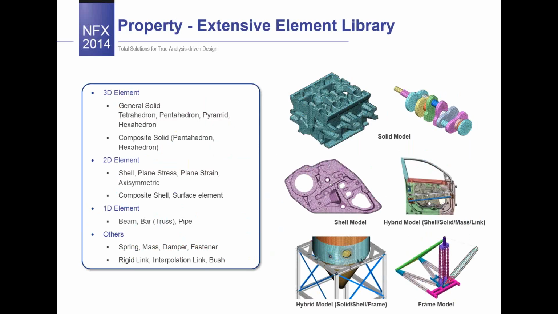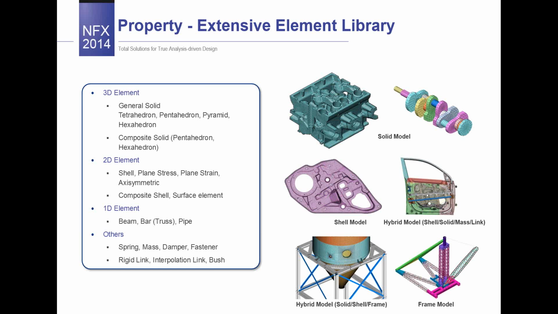On the next slide, we see the element library which has been provided in midasNFX. So let me introduce some basic elements. To create an FEA model, we can use all of the most popular elements, and solid elements are available like tetrahedrons, pentahedrons, hexahedrons, pyramids, which are used mostly to mesh the solid parts or the solid assemblies.